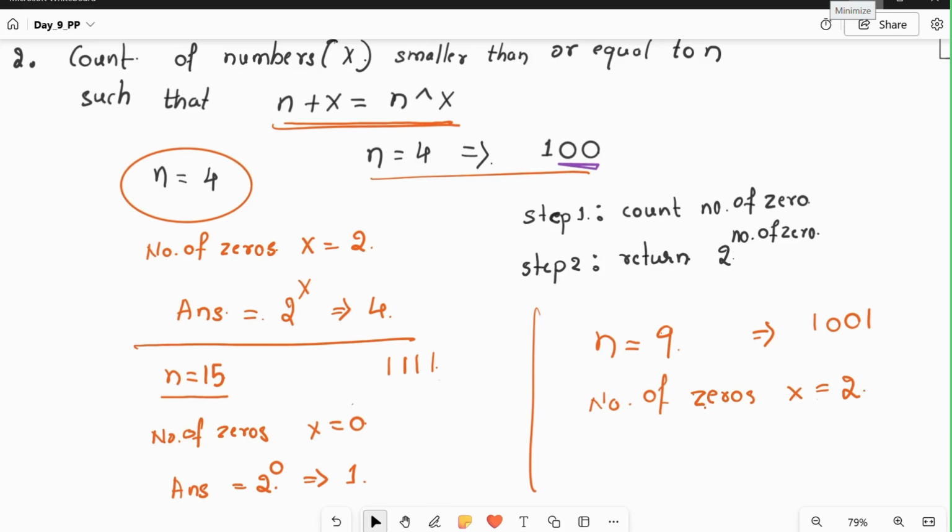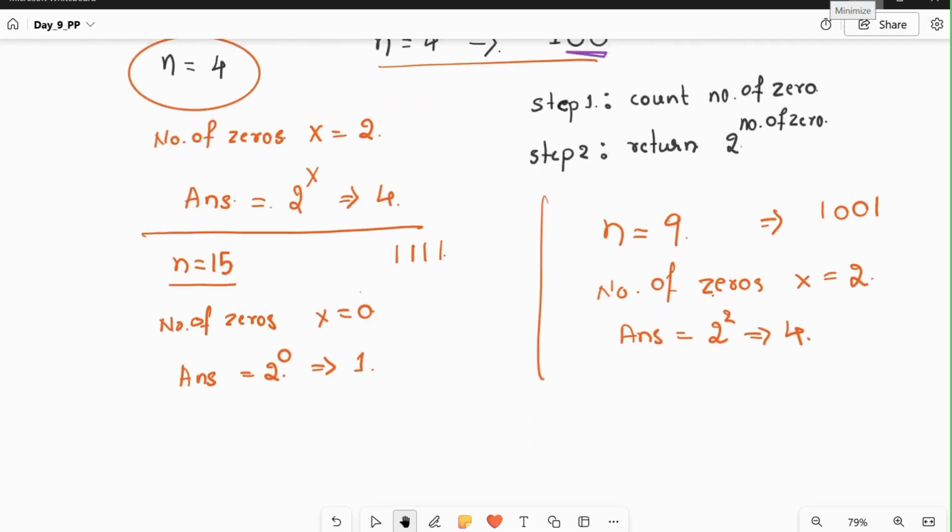Now our answer will be 2 to the power 2, which is equal to 4. There are 4 different x values. If I give n is equal to 9, there are 4 different x values which will satisfy this condition. There are two ways of solving this.